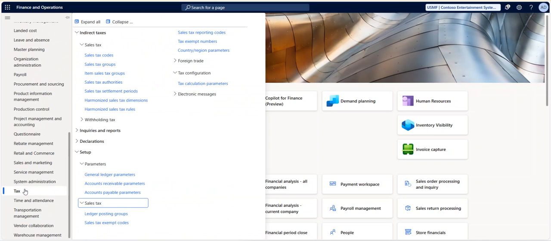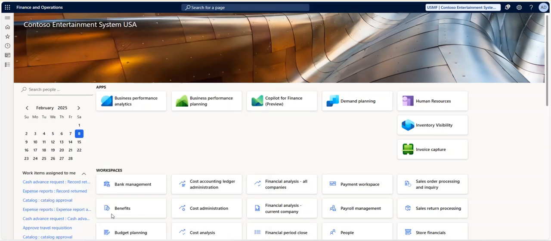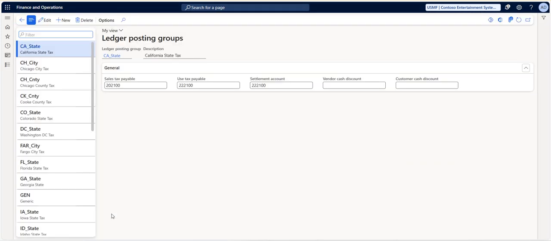In this Tax module, the first step is to configure the ledger posting group. Under setup, you can see sales tax, ledger posting group. This is where we will map our GST payable or GST sales tax, whatever it is.